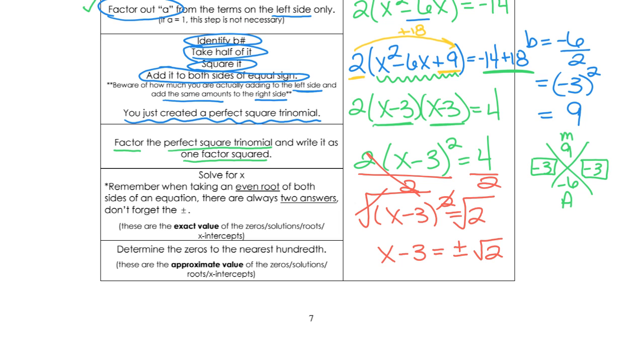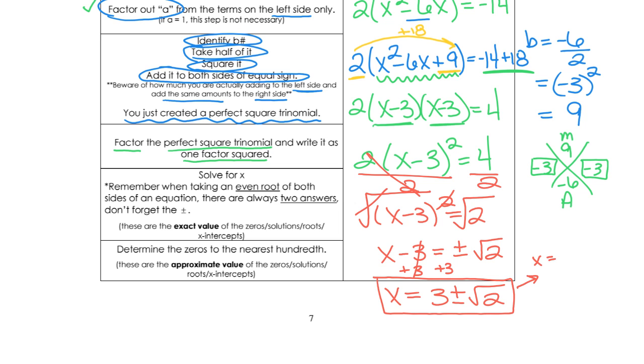We have one last step. We're going to add this 3 over, and when we do, it goes right in between the equal sign and the plus minus sign. And so we end up with x equals 3 plus or minus the square root of 2. These are our answers. We have to understand there are actually 2 answers in there.